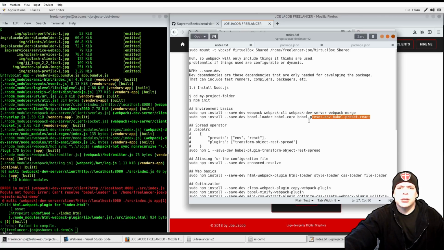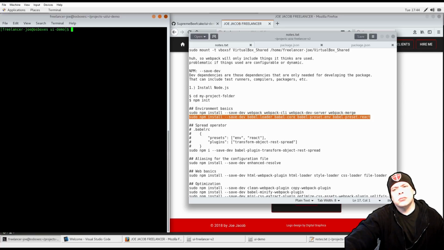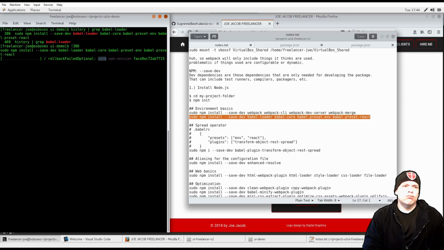Really? I didn't install Babel Loader? Not install Babel Loader. Webpack was clearly installed. Hold up, that can't be right.